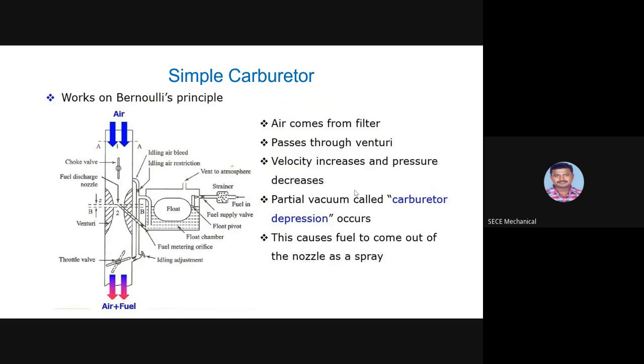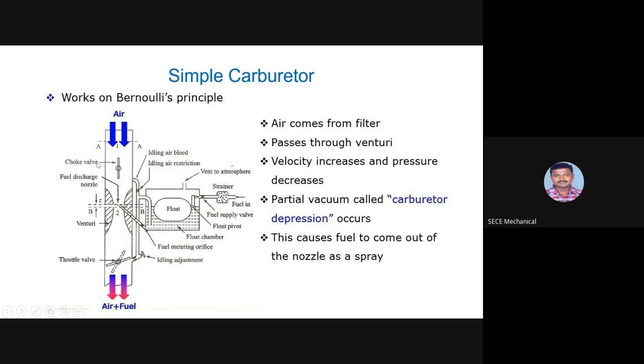Okay, guys. So now the video I think briefed about the fuel injection system of the variable engine cylinder diesel engines. So now let us discuss about the simple carburetor. This is one of the basic things in IC engines and all two-wheelers and four-wheelers before the invention of the fuel injectors. So we used this carburetor system, the simple carburetor system. This is going to work on Bernoulli's principle.